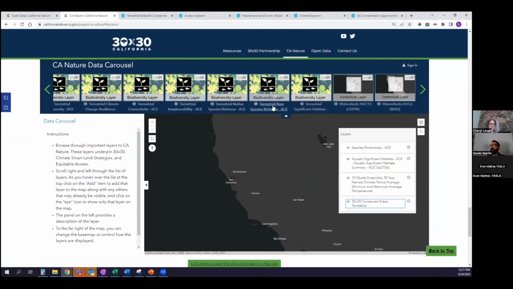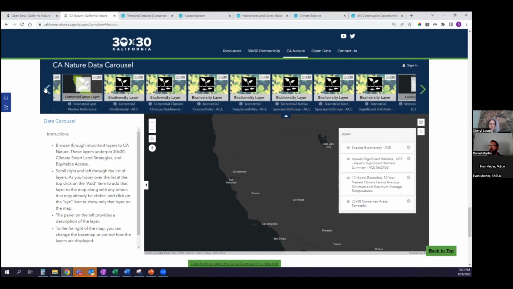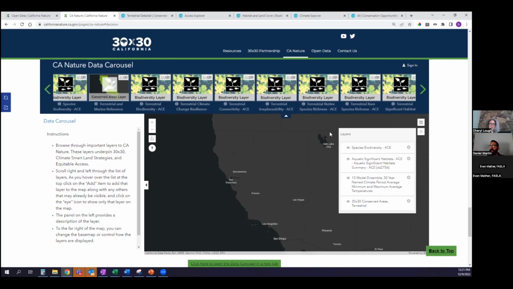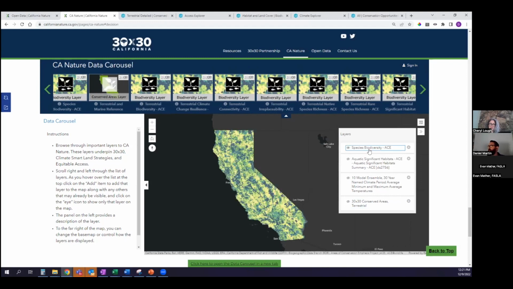So there's a ton of these layers. Each one of these is integrated in the applications in one place or another. And you can just at a high level explore these. So if I turn on species biodiversity, this is a data set from Department of Fish and Wildlife, which is one of many within what's called areas of conservation emphasis.